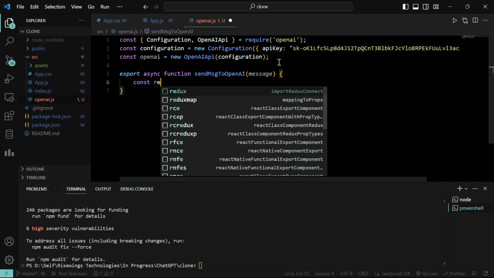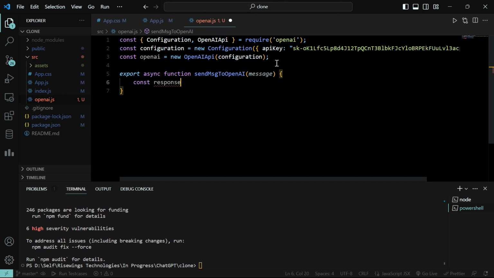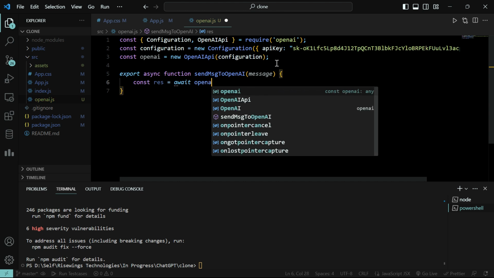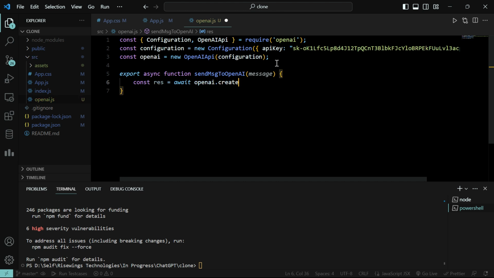So const response, or res, equals, it will be using this openai. So await openai.createCompletion, and this function takes the parameter as an object of all the data.